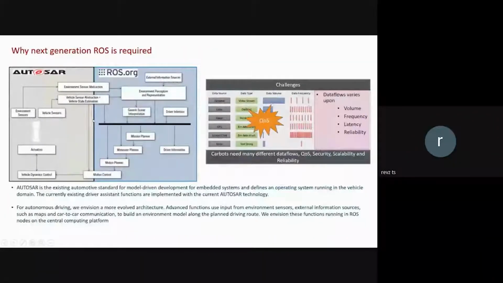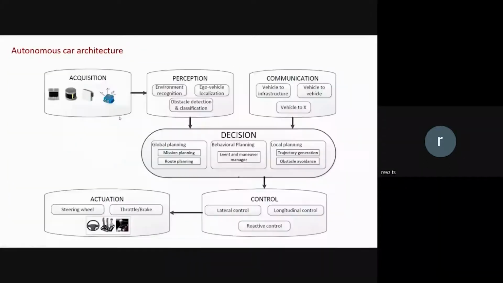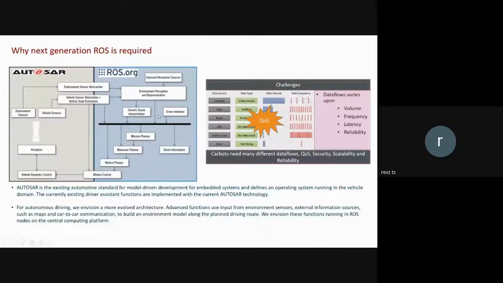Then some other questions were also raised in the industry, which raised the question of a next generation of ROS, because of some of the challenges faced by the industry. We'll go through some of the challenges one by one. In the ROS environment, as we have defined, all these architectures have been developed over the ROS environment. But there is already another operating system present in the ADAS vehicles, or even the ordinary vehicles that are not autonomous. In ordinary vehicles, already another domain is there.